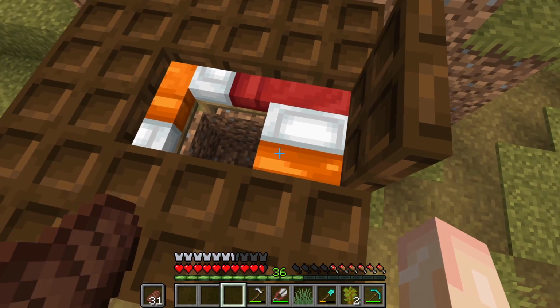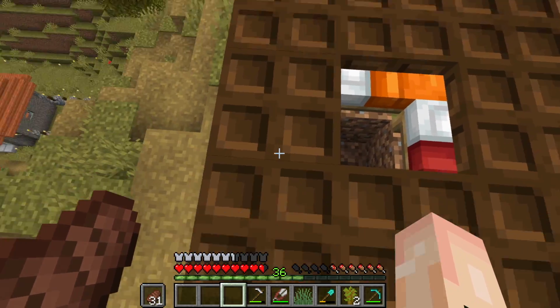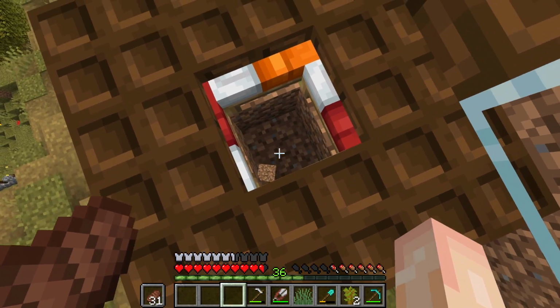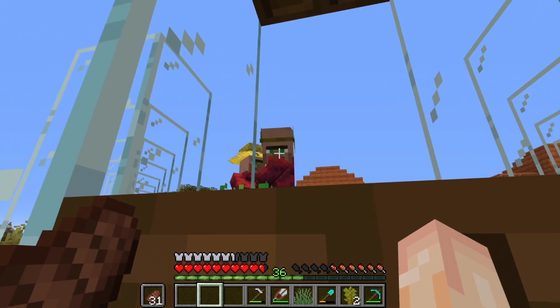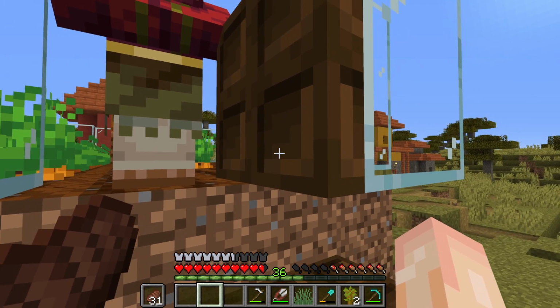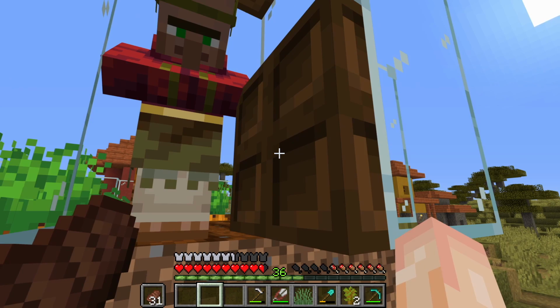Okay, so I did make a mistake. You do want the pillows to be in the middle, not on the corners. Then go ahead and place trapdoors on top of here, and dig down one and place yourself a fence post. Like that. So they'll stand here, go, give me the food, give me the food.